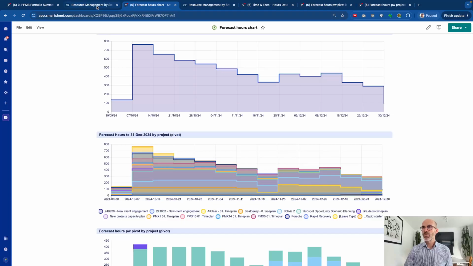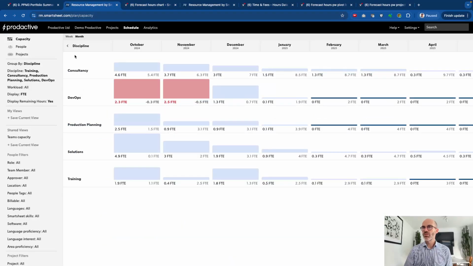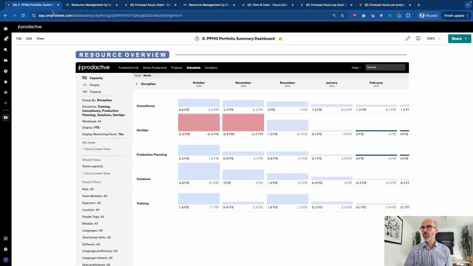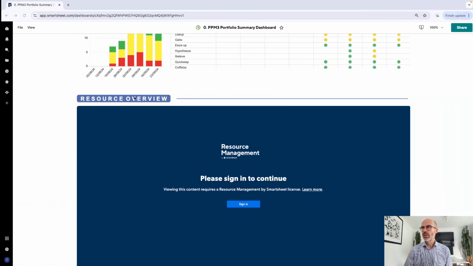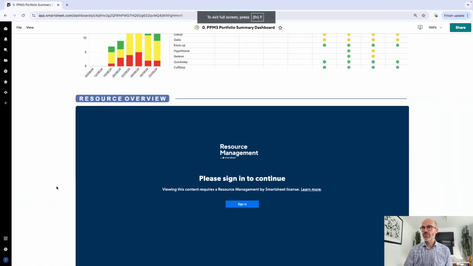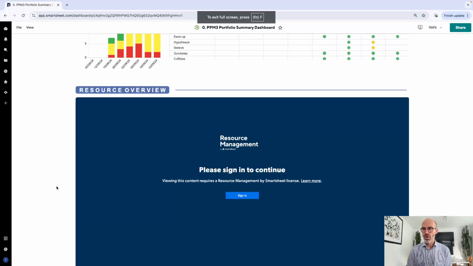The last bit I will just flag, if I go back to, say, the resource management bit or the portfolio dashboard, is that this is on my dashboard. If I go to another user, for example, if you're sharing this with a management team, one thing to be aware of is they need to be able to log into resource management to be able to see that dashboard. If you're sharing this in a view capacity only, then they're not going to see it unless they've got a login.